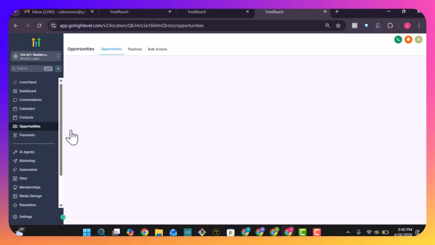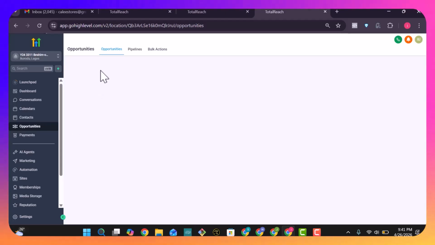They come in and sit in new order, and the next stage could be that the customer is contacted by your sales rep, so you can move to customer contacted, or customer not contacted or not reachable. So you can have those two phases. The customer was reachable and contacted, or the customer was not contacted because they are not reachable. Now the next phase could be that the customer postpones the order.